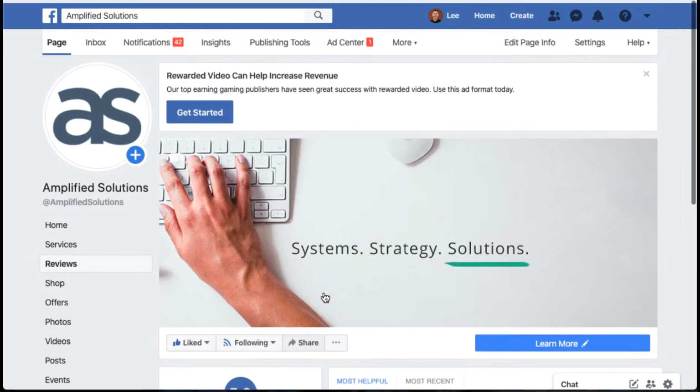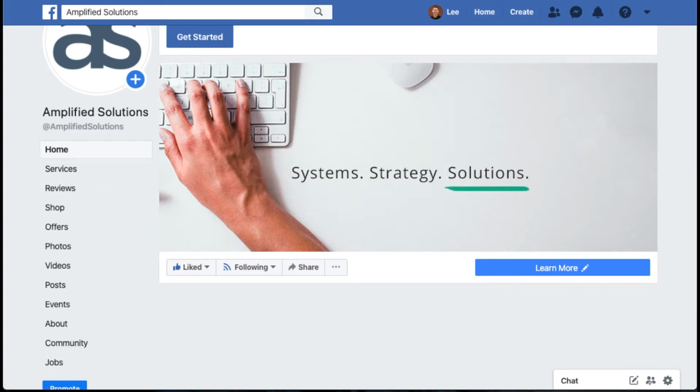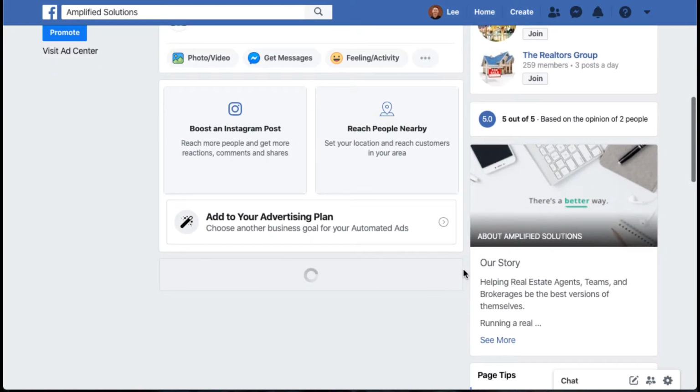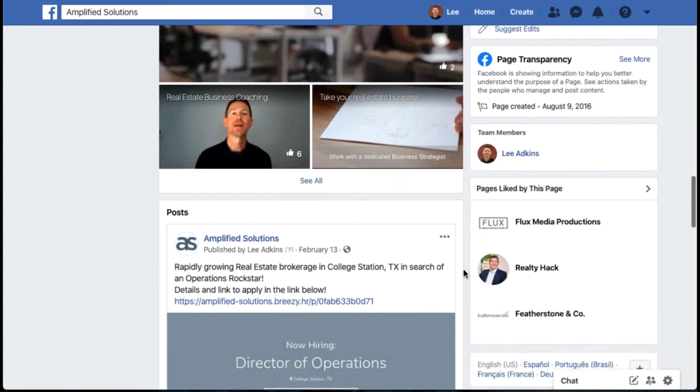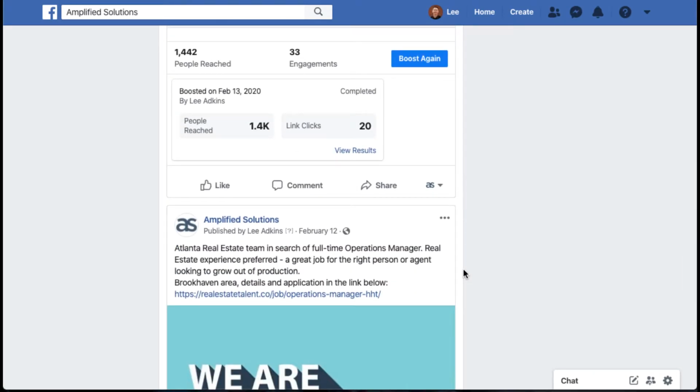Other than that, there's one other quick thing that I want to show, and that is similar to that: responding as your page versus your profile. So once you do have a post here, let's just say that somebody said something on one of these posts and I wanted to either comment back or whatnot. You can see here in this drop down, if I like or write a comment right now, this is my page picture. So I'm going to be liking or commenting as my page.